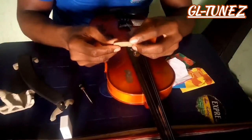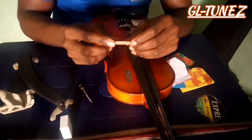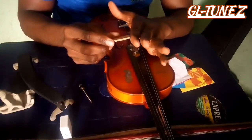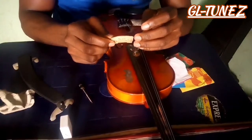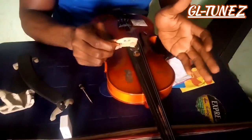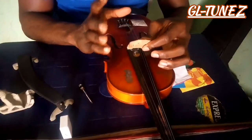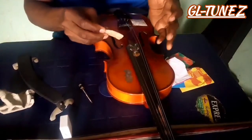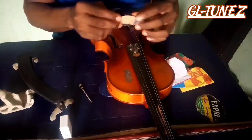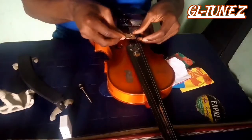Now, how do we fix the bridge? If you look at your bridge, you see that one end is longer than the other end. So the end that is longer will face your G string, while the end that is shorter will face the E string. So the longer side will be to your left, while the shorter side will be to your right. And let's do that.